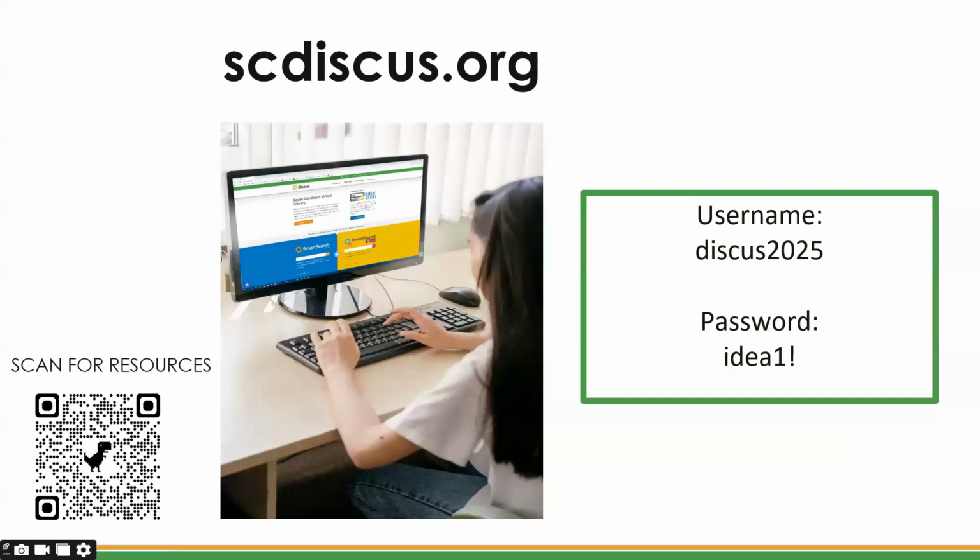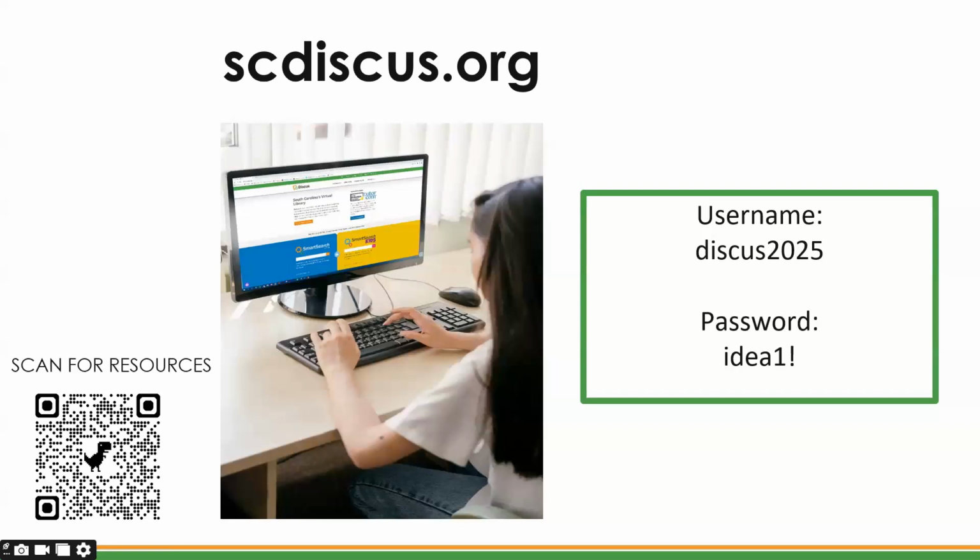This username and password changes every August, and Discus will notify school media specialists, Discus contacts, public libraries about this change. If somehow you ever miss this information and you want to get on Discus and you're prompted for the password and you have the old one, reach out to our Discus office email, which I'll provide at the end of today's session, and we will shoot you over that username and password, no problem, so that you have instant access. So that is never a concern.